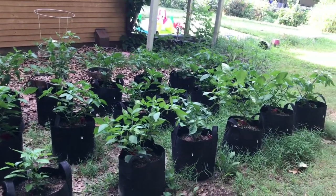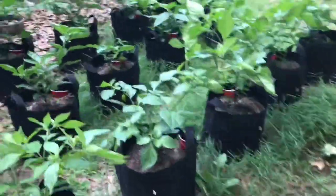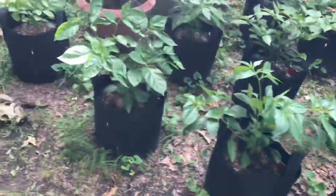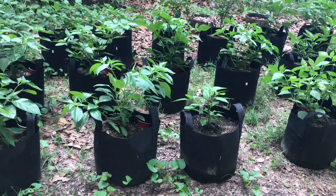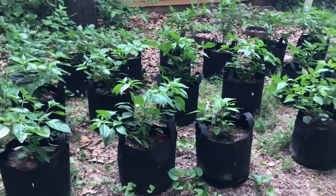These things are going to be looking great very soon, lots and lots of fruit. Some of these — like the yellow reaper, my peter pepper, and my apocalypse scorpion — are still a little bit smaller. I'm not really ready for them to go full blown producing yet, so I put just a very small amount on those to help with the root system, not necessarily the flower and fruit production. That is how I use bone meal.